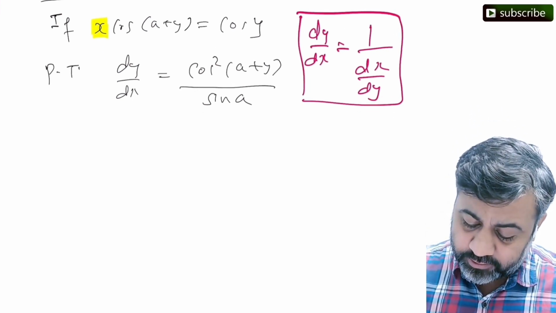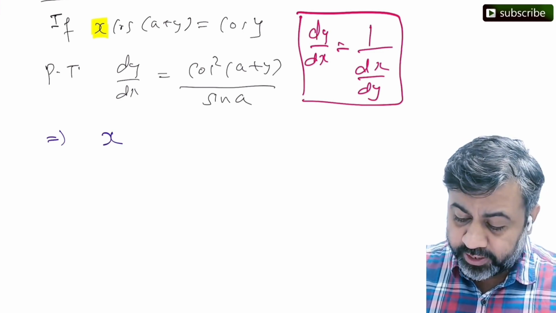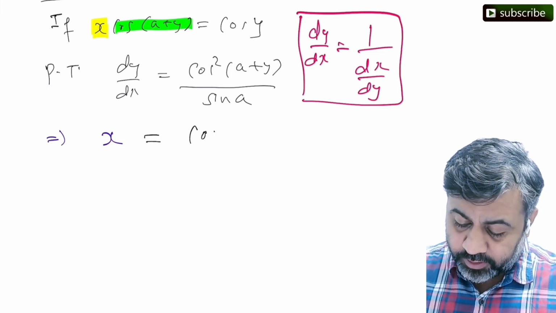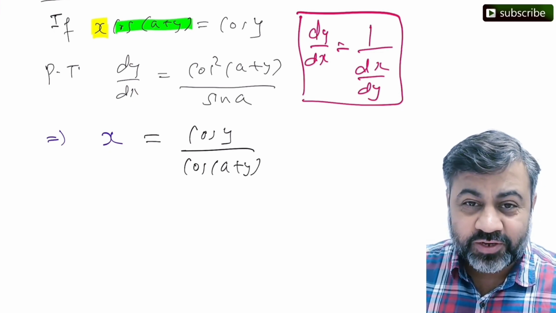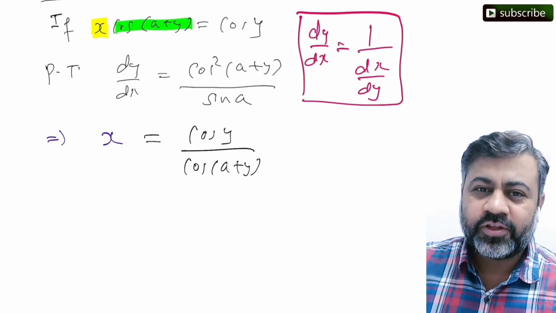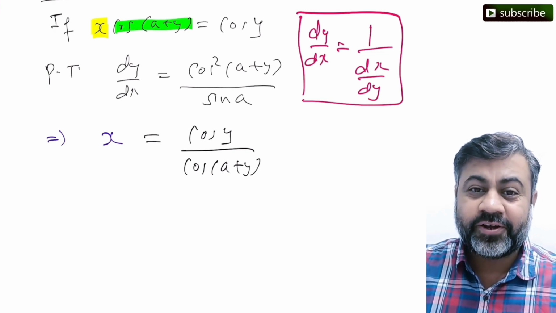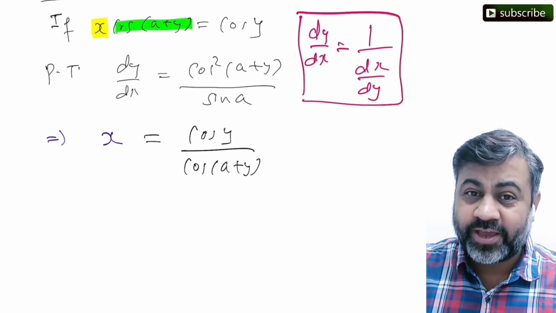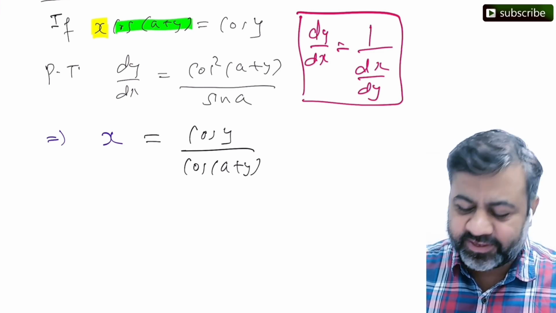Observe how we will do it. So we have x, I'm just going to take this entire cos of a plus y on the other side. So what I get here is, this will be cos y, everything upon cos of a plus y. Now this question is x equal to all y, and I'm telling you the first step here is the most difficult one, that you need to realize that by converting implicit to explicit, and how did we make it explicit, we made x equal to all y. I'm stressing this again and again. If the first step comes to you, then this problem will get solved very easily in the exam. Okay.